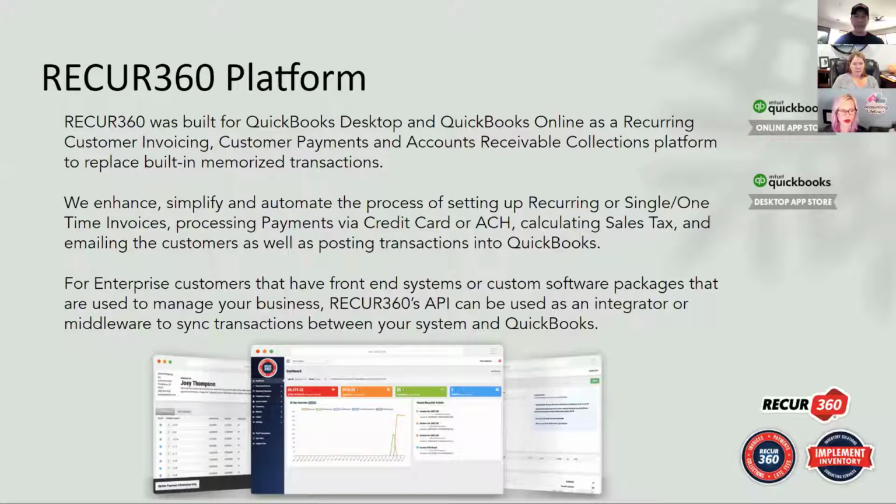Industry-wise, are you funding the cannabis industry or the CBD industry? Is that a market that you serve? There are processors out there that will fund that. It's typically more like credit unions than banks, and it's not your mainstream processors.